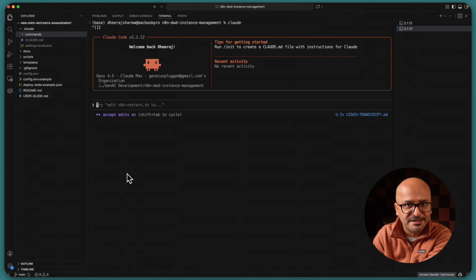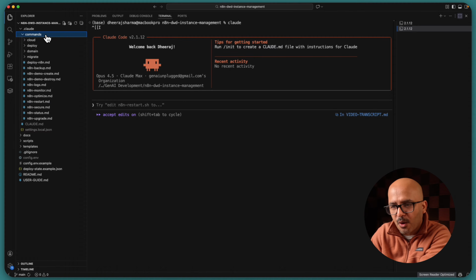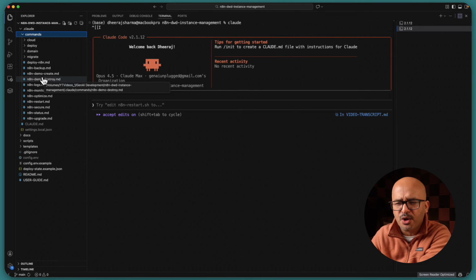But I have already done that for you and I'm going to provide the link that will help you set up on Oracle Cloud for free. So this system is more like a collection of Claude Code commands, and if I open these commands, you can see that all these commands are over here, and when you run these commands, Claude knows exactly what to do, what to ask, what to execute. So all that has already been done for you, and it is going to check what is needed and how to handle errors.